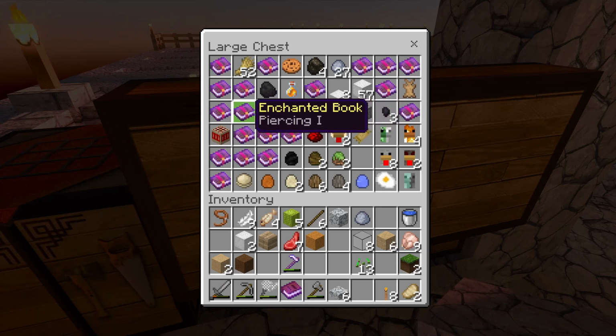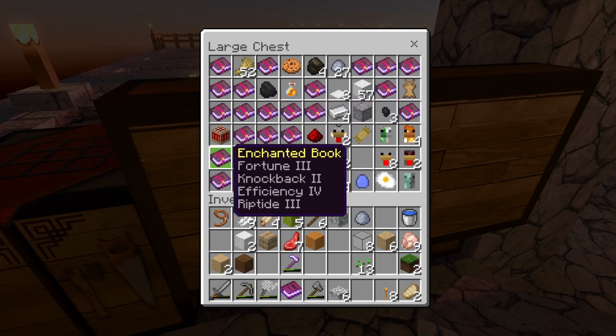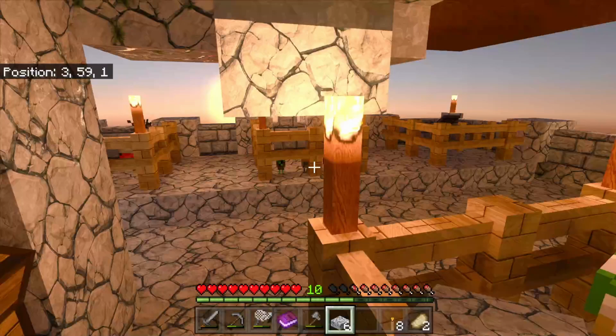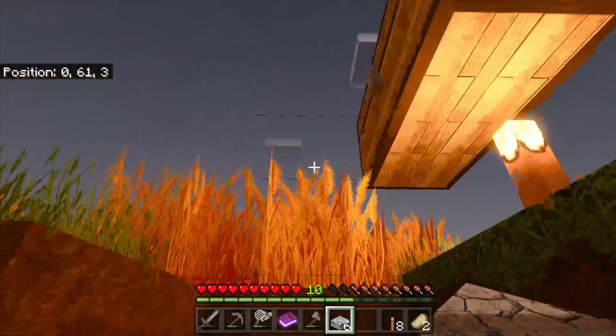I mentioned I got a really good one. Let me see if I could find it. It was a pretty amazing book there. There it is. Fortune 3, Efficiency 4, Knockback 2, and Riptide 3. But the Fortune 3 Efficiency 4 is phenomenal if we get a pickaxe. But I don't know that we need it for a pickaxe. I'm going to have to keep my eyes out for that.